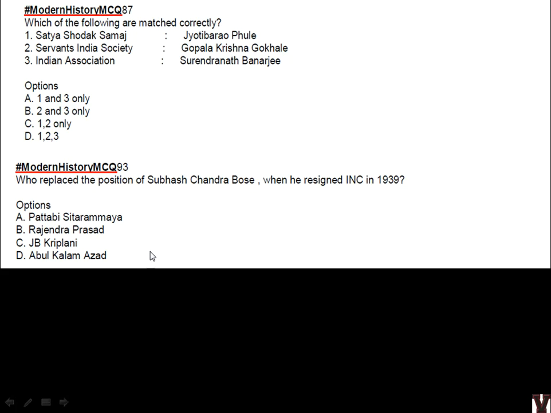From 1940 onwards, you should remember it is Abul Kalam Azad. 1940 to 46, I think the sessions were vague. They did not have many proper sessions, and it was all, I think, 40 to 46 Abul Kalam Azad. You can see the same again in Wikipedia. They have given a proper tabular list of all the INC presidents right from 1885 to 1947.